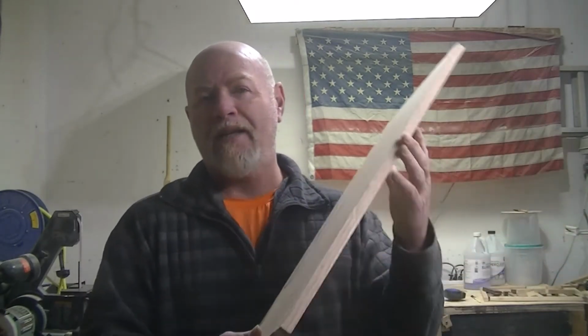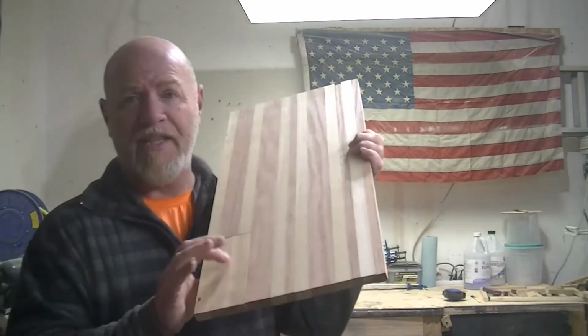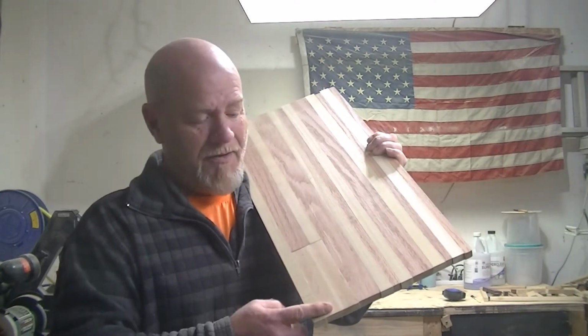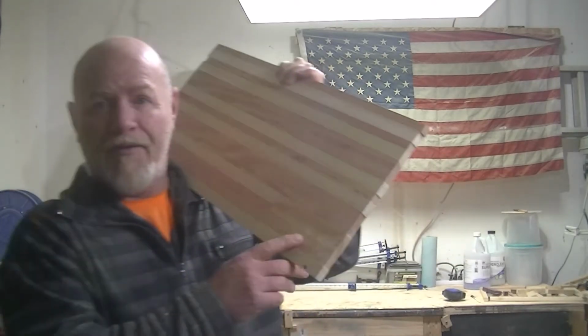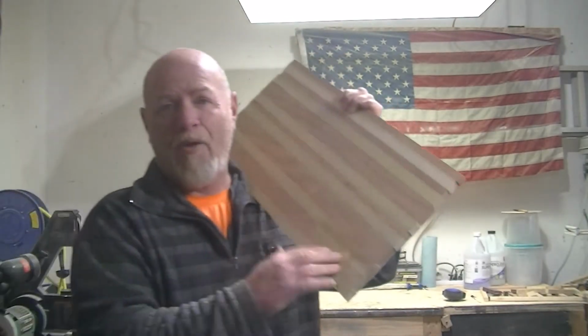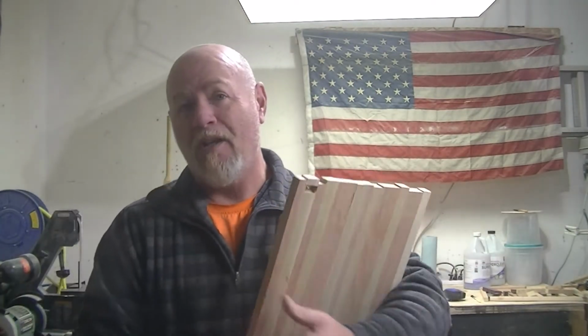I made it for college. So I used some of that there and some of the poplar that I have here, and this is a piece of cedar. The reason it's there is because I didn't have enough to take it all the way to the end, so there was a gap, that square, which was left open. So I'll throw it in there. When I got done, it looked like a flag, but by no means is it going to be a flag. Do I like the idea that it looks like one?